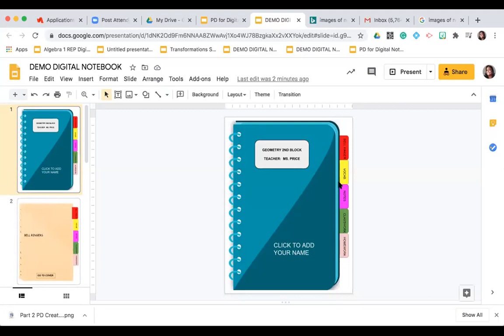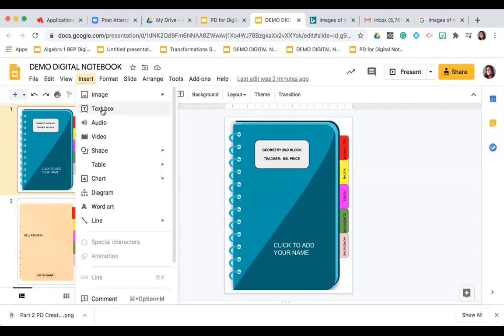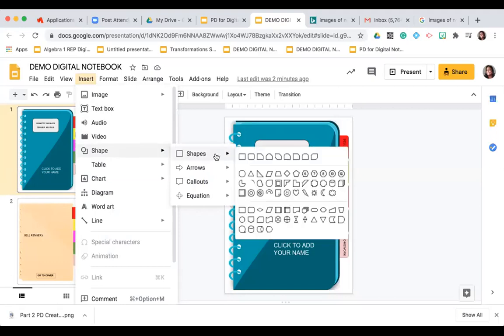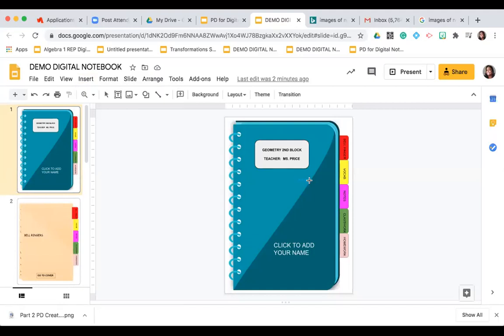So when you're inserting your tab, you want to insert the same shape as the tab. So you go to insert shape, and then you go to the same little image, make it about the size of your tab, and then you drag it over so it covers.